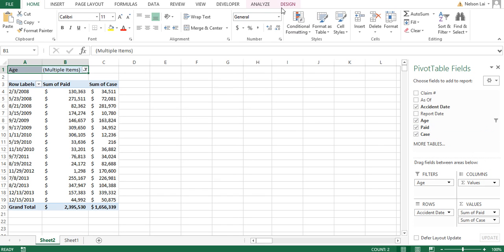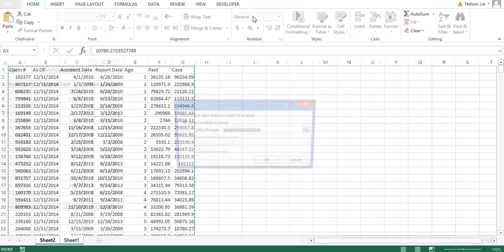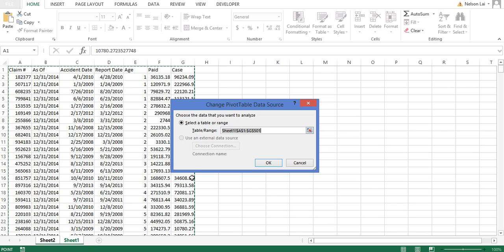And there's also a few other tools. If you click on Analyze, you have a lot of different fields here, which we'll go over in greater detail. Change data source is just to change what data you're referring to. So if you have multiple data sources, you can make it refer to a new data source. You can also use it to trace back to see what data is being used in the pivot table. This is very useful when you see an Excel workbook with a lot of different pivot tables, and this will show you what data it's referencing.